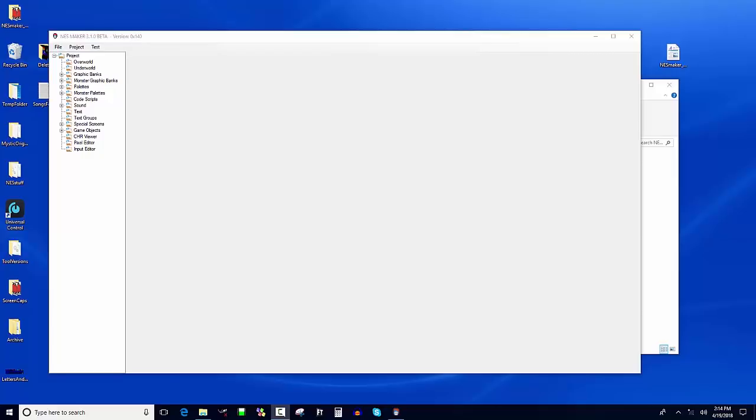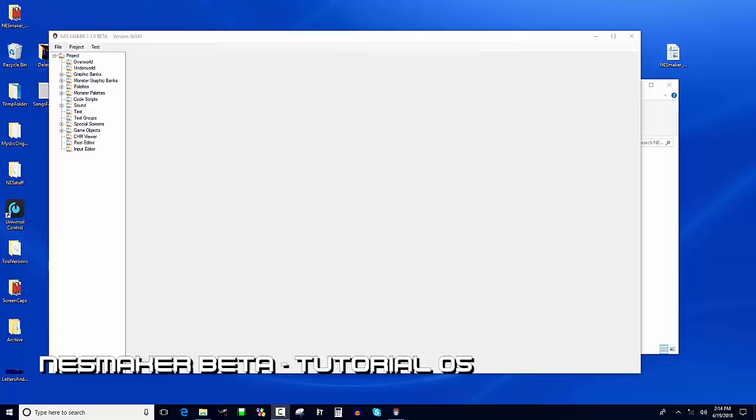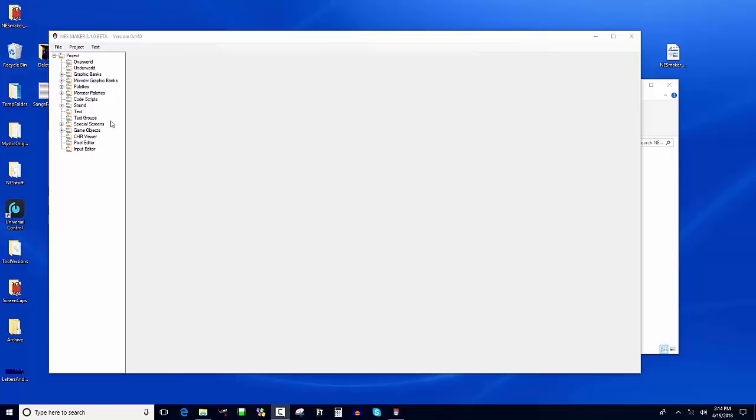All right, let's start building some tile sets with those tiles we just loaded in, and then some screens. And we're also going to be creating actual palettes for the game, and you're going to see how that works a little bit better. So we really looked at the pixel editor pretty deeply, and hopefully you can figure out a lot of ways to use it now to create your graphics, whether you create them internally or externally.